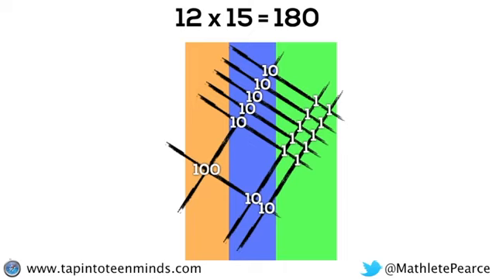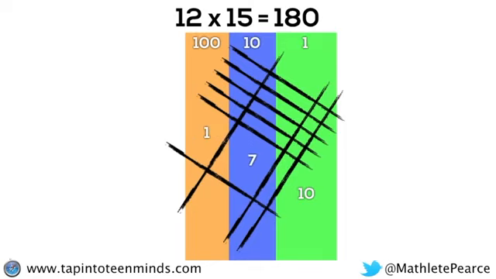So if we take a look at the sum, I have 100 in the first column, or the far left column. I have 70 in the middle column, and I have 10 in the right column. But if we're dealing with place value, that represents we have 100, we have 7 tens, and we have 10 units. Since we can't have a number greater than 9 in any column in base 10, we must trade in the 10 units for a base 10 rod, leaving us with 8 10 rods and 0 units.